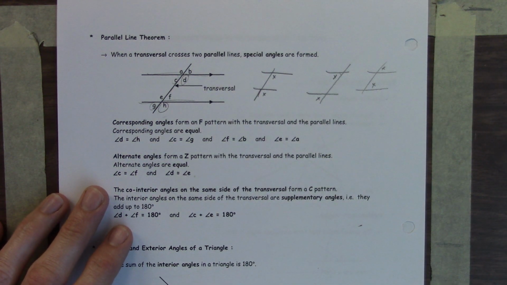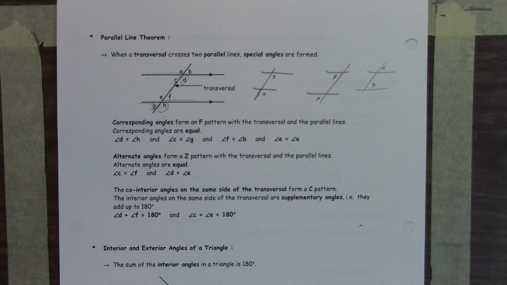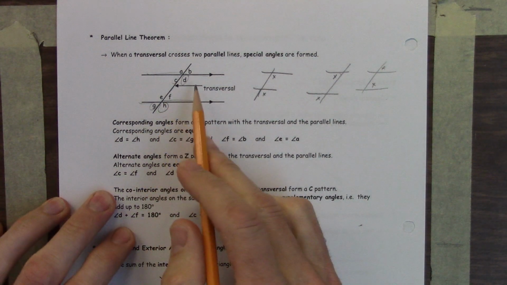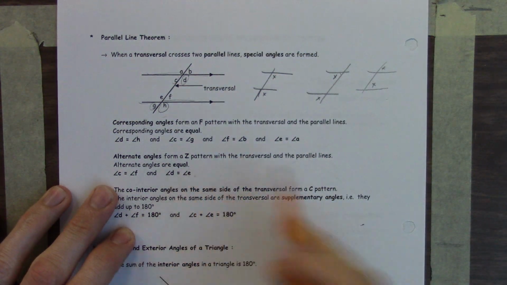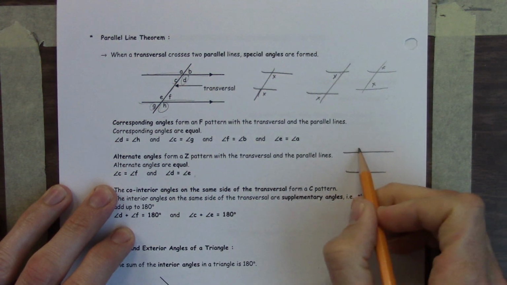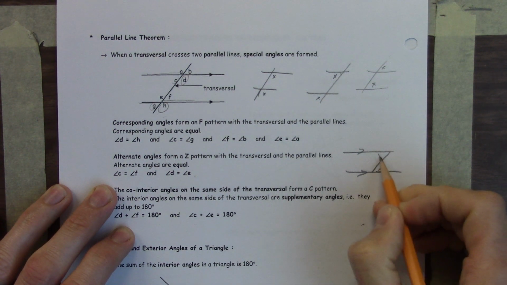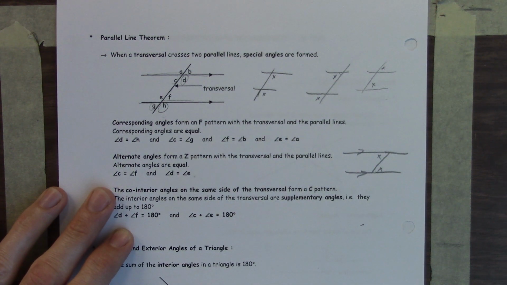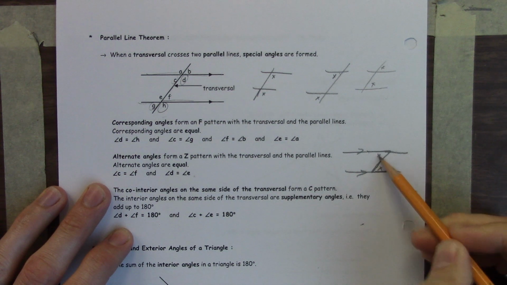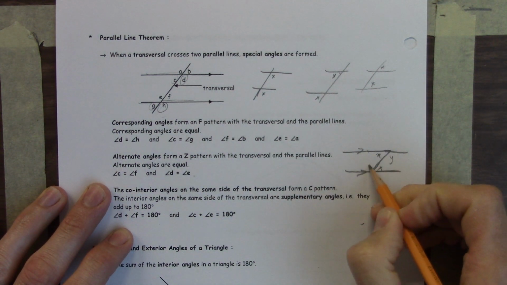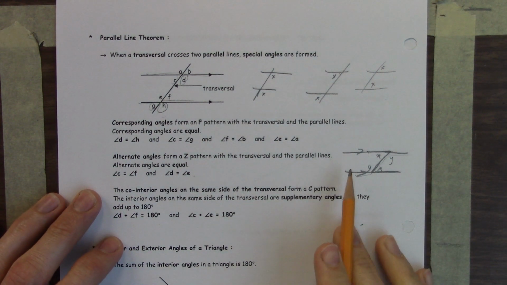Right? Alternate angles we'll look at form a Z pattern with transversal and parallel lines. So alternate angles are equal. So C and F and D and E. So C and F. So this is kind of like the Z pattern here, where you have two parallel lines and you have a line like this. These angles are equal. Okay? So here is your Z. And those inside angles are equal, and then the opposing outside angles would be equal on the outside.